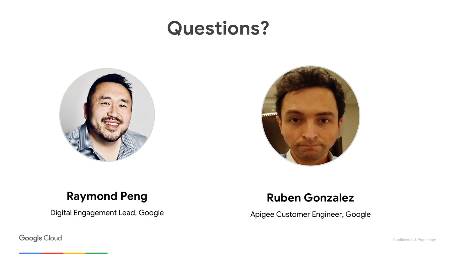Question: how big is the center of enablement team? Thank you for using that language. We generally see a small group within the central team focused on evangelism, setting standards, and coaching and supporting others — probably a handful of people. It varies based on how many API teams you're supporting; if you have hundreds of API teams, the center of enablement may need to scale up over time. But it's really about creating a central team to set standards and start coaching and enabling other teams to grow quickly — not creating a big team.